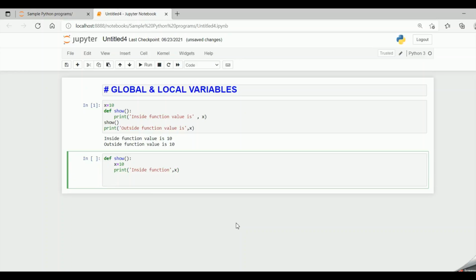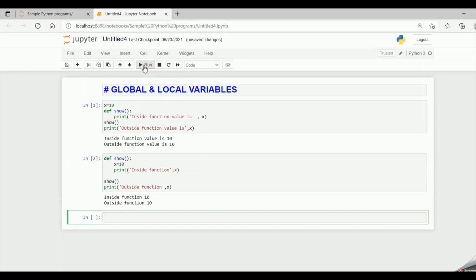Now let me call my function show, and let me print my value outside function x. So it is a local variable. x is a local variable because it is defined within the function. So inside this function it is accessible, but outside of this function x is not accessible, so it will throw an error message.